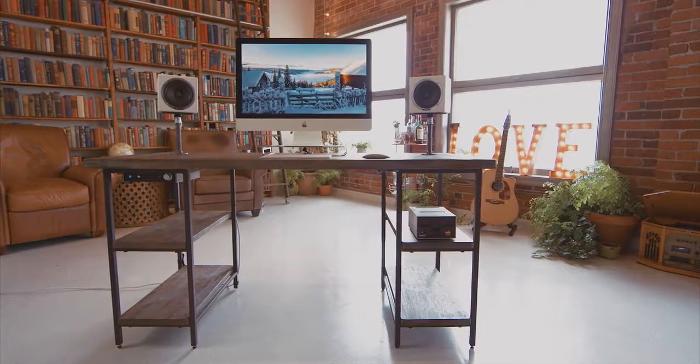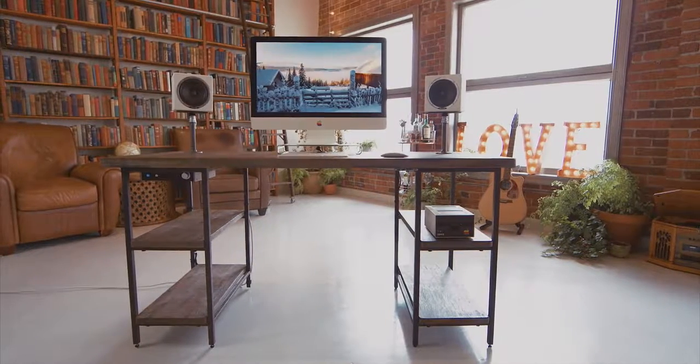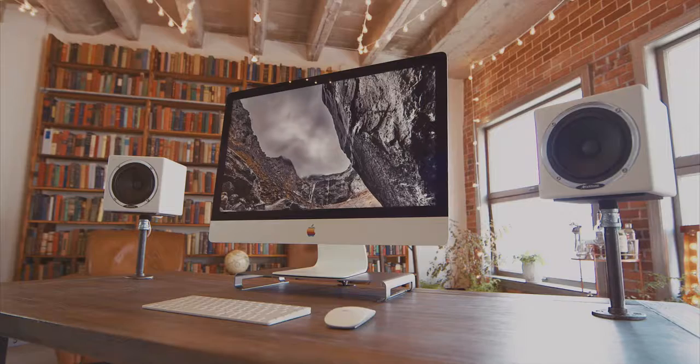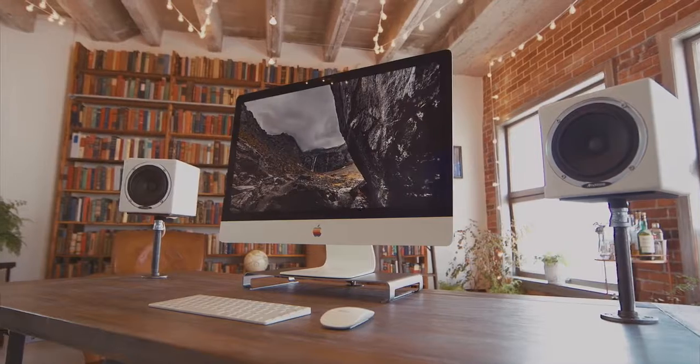Without question, the centerpiece of this setup is a limited edition retro iMac from Colorware, which visually is pure eye candy. The idea of those classic Macintosh colors fused with something as modern as a 5K display is awesome because they are two polar opposite ends of the spectrum that somehow completely complement one another.